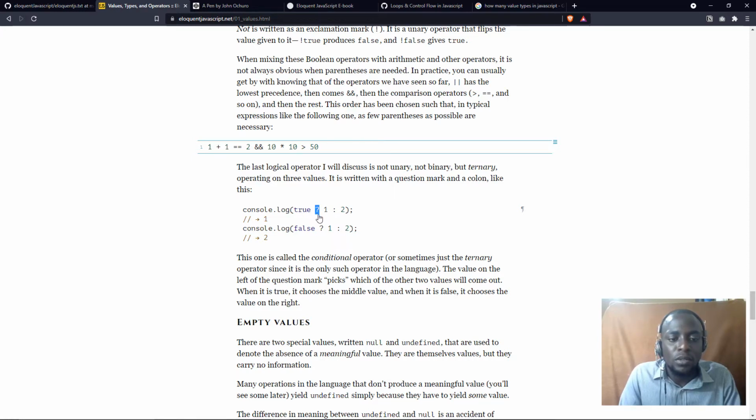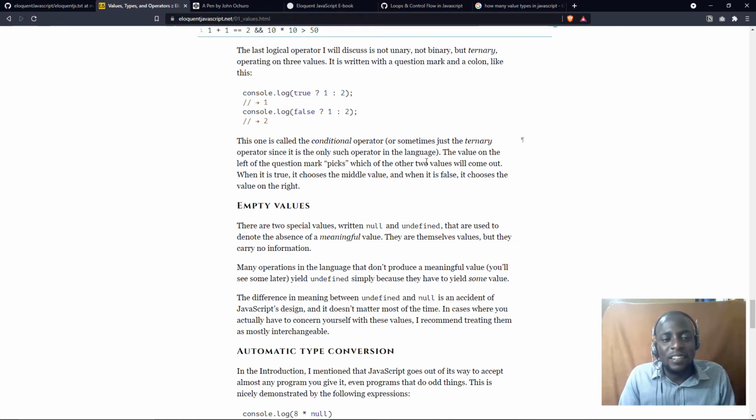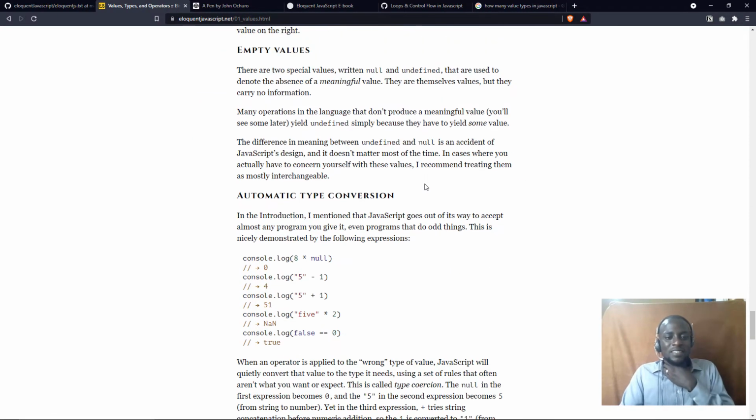Is 1 true? How do you read this code, guys? True, 1 and 2. 1 is true. Console.log false, 1 and 2. False is 2. I have no idea what that is.